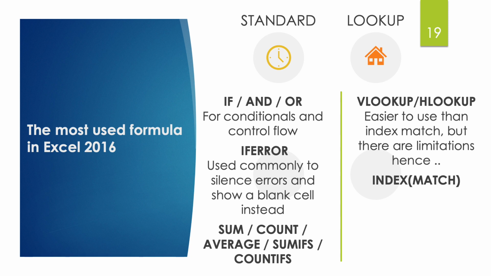So we have over here IF, AND, OR, which are used for conditionals and control flow. We have IFERROR, used commonly to silence errors and also show a blank cell instead. And then we have SUM, so we saw SUM earlier. We have COUNT, AVERAGE, SUMIFS, COUNTIF. And then we also have VLOOKUP and also HLOOKUP. It is easier to use than INDEX MATCH, but there are limitations. Hence, there is also the INDEX MATCH.